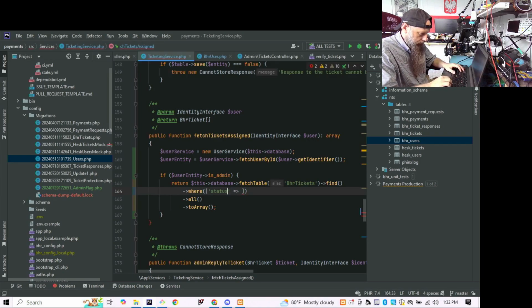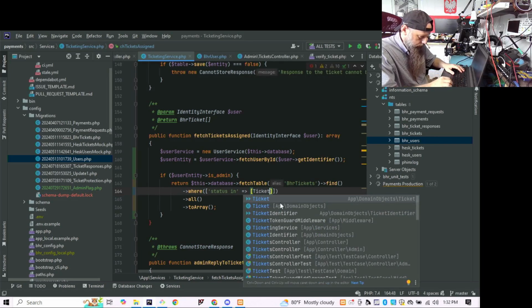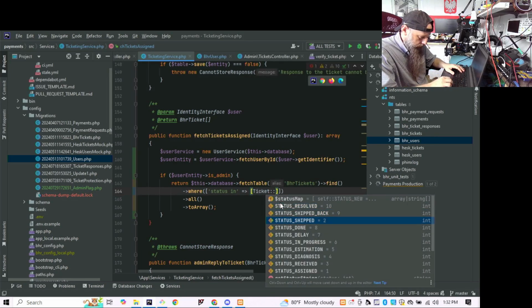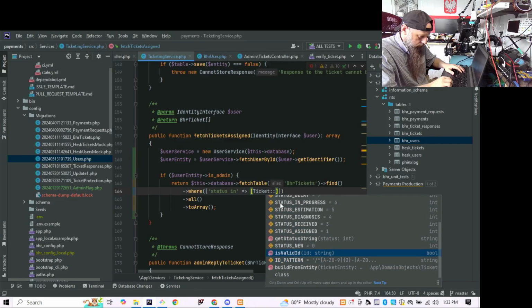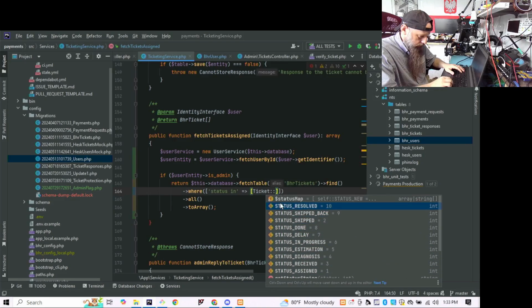I think that's how you do it. Status in, and this is an array. So we want ticket from the main objects, and we want all the statuses except resolved, right? Because resolved is basically closed.